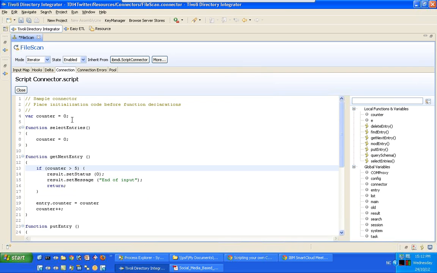Instead of a counter, I'm going to create a few variables. These are going to be globally available in my script. Now, it's important to note also that a scripted component, the interface script that we've written, doesn't live in the same scripting context as the assembly line itself.